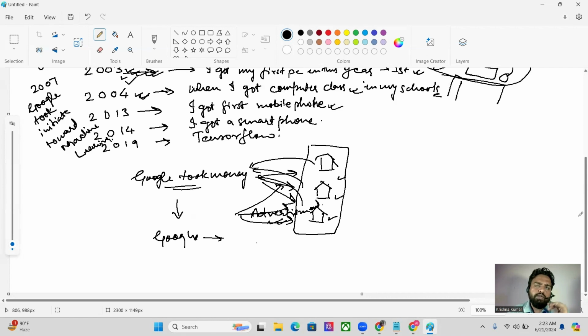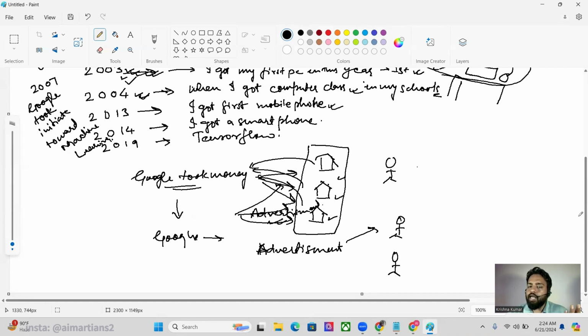They used to show advertisements to people, say this is a person, this is another person, and this is one more person. His age is, let's say, 5 years. He's only a 5 year old kid. This one is 30 years, and this one is 60 years.